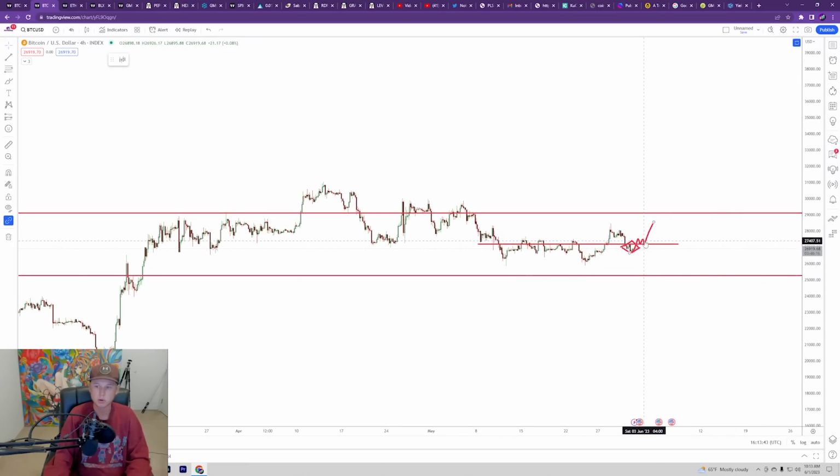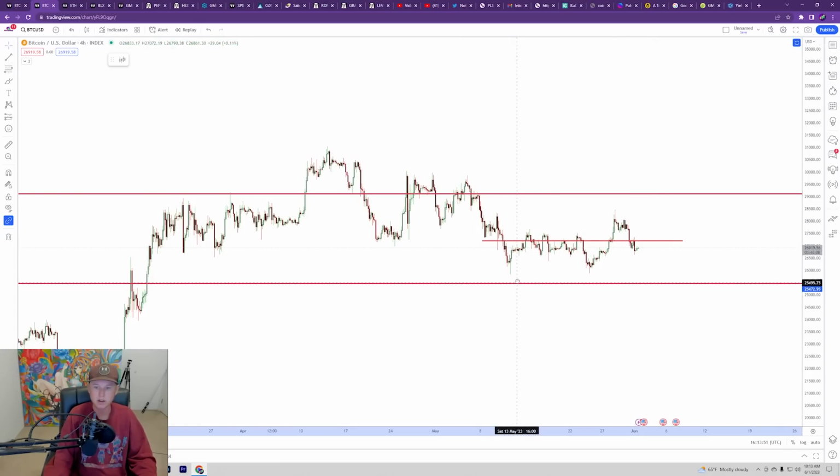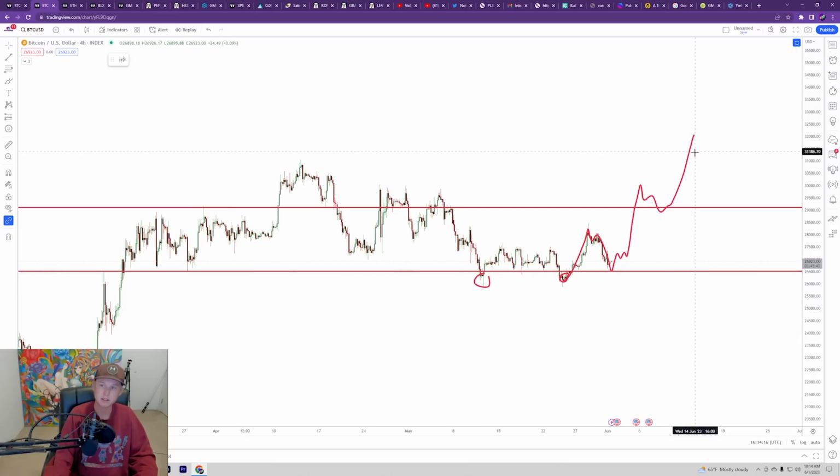We don't have any true sort of confirmation yet. We did see a deeper pullback than I was initially anticipating in the shorter time frames. But at the end of the day, what we're really focused on here is the range lows being this level at about $26.5 thousand, and we are above that. Even though we're seeing a little bit of a deeper pullback, in my opinion, this does invalidate the double bottom formation that I was watching. We would have needed to see the double bottom hold up here, but because we dropped back down into that support, this has to just be its own set of impulse, and it could be something like that before we make that leg up. But I don't know 100% what this is.